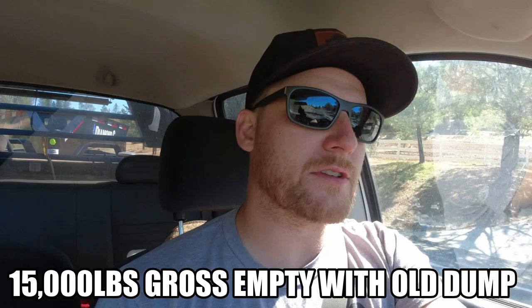The paperwork shows that it weighs 8,000 pounds, which is more than my big flatbed gooseneck from Diamond C. So when we get down here, we'll scale it. I'm around 15,000 pounds with my little dump trailer, 15 and a half, something like that. I'll actually pull the paperwork and put it on the screen for you guys to see what my tare weight normally is, but we'll see what this sucker weighs. But for payload gained, yeah, you're going to have to gain a little bit of weight to start off with.